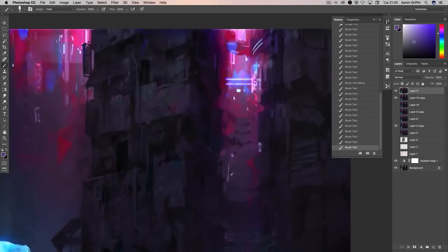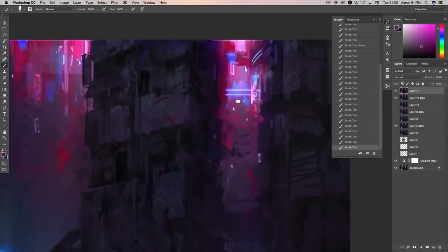So if you can't use the dodge tool with it being on a new layer, by all means, just create a new layer above that. Set it to hard light, color dodge, linear dodge, screen, and go over it with a nice, saturated color, and it should do exactly the same.